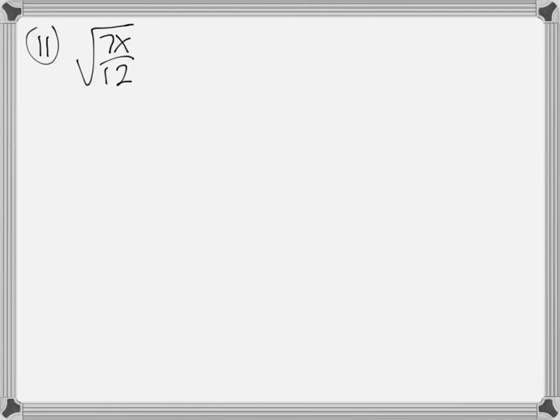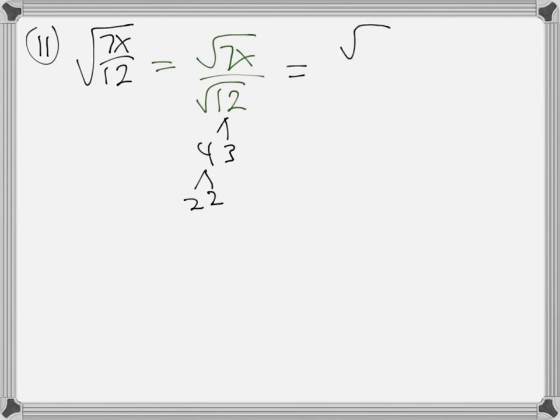Okay, so when we have a square root, top and bottom. Whoops. I'll go ahead and put that on the top and bottom. 6 squared, 3. And then that 12, let's take inventory on the 12 right now. That's 4 times 3, 2 times 2. Good. So then that's root 7x. The bottom is 3 times 2 times 2. Any order you want to put those in. Good so far?